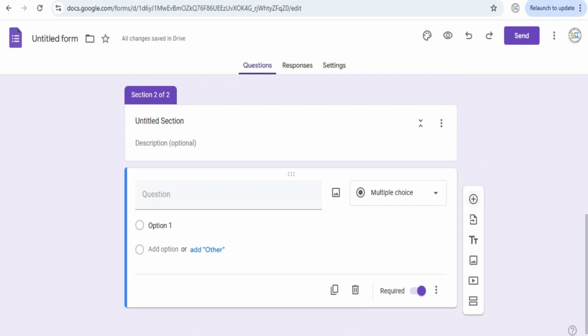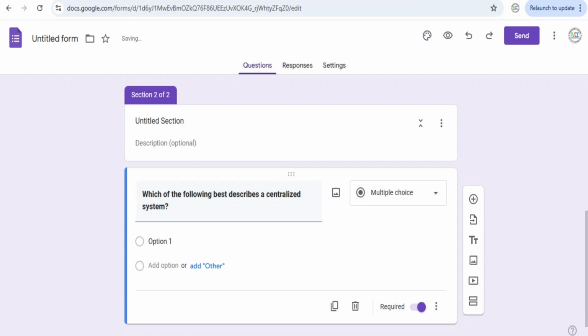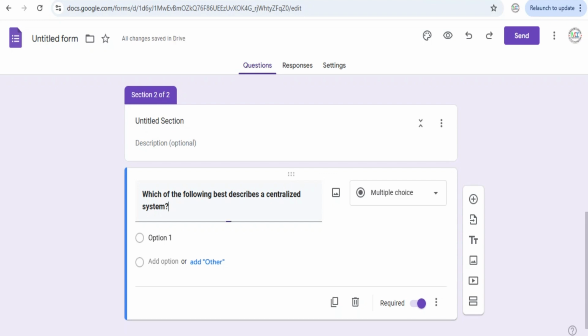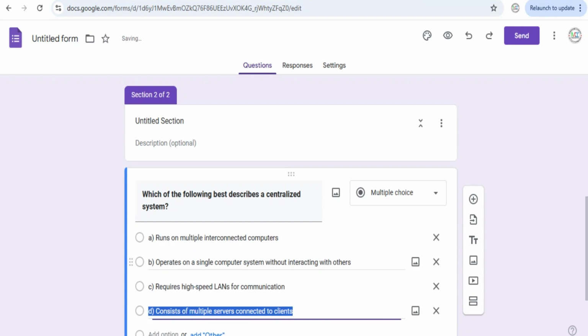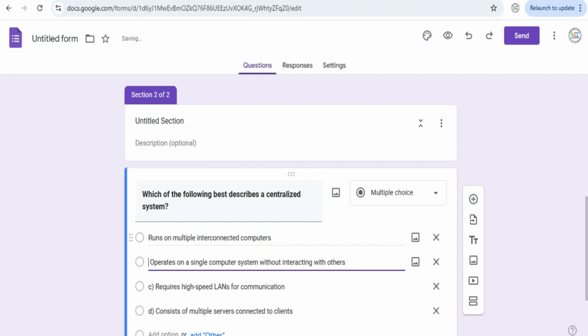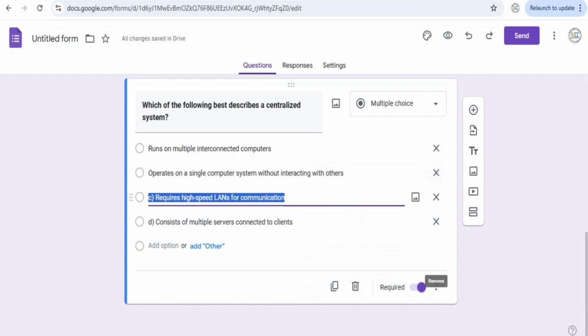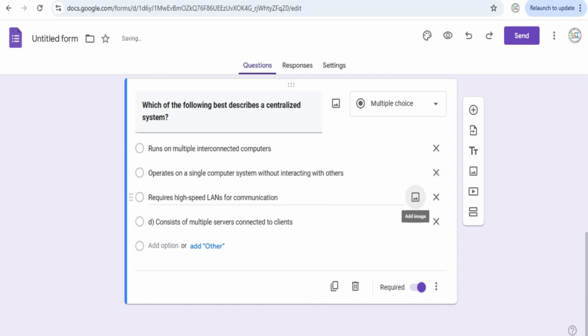I have a question bank that I've saved on Microsoft Word. I will navigate to my Microsoft Word, copy the questions there, paste it here, make it bold. From the options here, I will make it look simpler. I will copy all the options related to this question, that's A, B, C, D, and I will paste them here. But I don't want anything like A, B, C, D. I will let my Google Form handle that for me. As you can see, I've removed A, B, C, and then I will remove the D items, and left with the options.